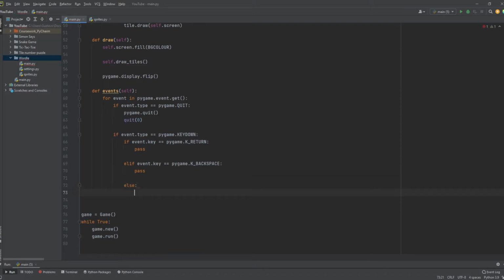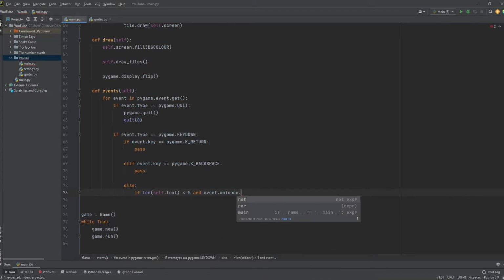So if it's a letter, not a number or a symbol, then we'll just add that to the text. Okay, so in the else in here, we can actually just type in this right now. So we're going to first check if the length of self.text is less than 5, right? Because we don't want to go over 5 letters basically. And the event.unicode.isalpha.